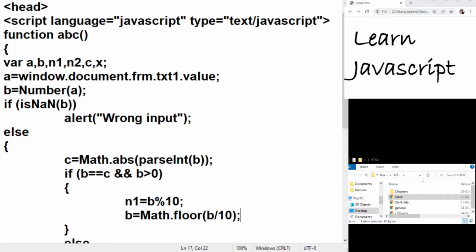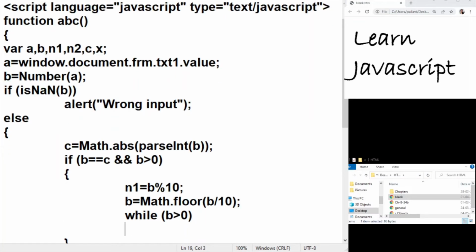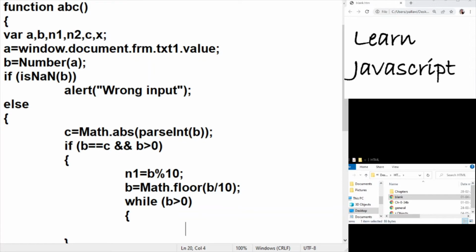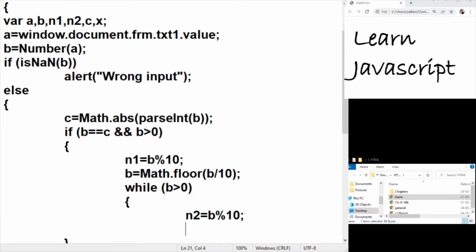So I'm extracting the first digit, and I'm going to go ahead and write my loop saying while b is greater than 0, I'm going to extract the next digit, which is right now the last digit, and I'll convert the number back into its new form by reducing the number.